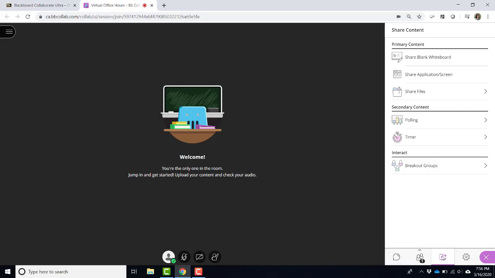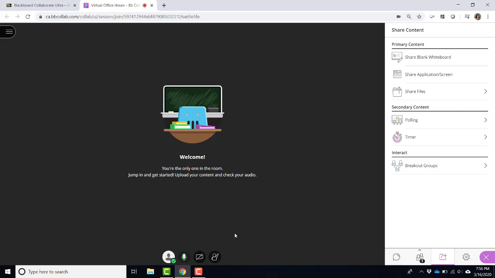Of course, a key piece is that you're going to want to be able to talk to your students. So there's a couple of ways that that can happen. Most important is the microphone button at the bottom of your screen. If you click that, it should appear green and white, and the white piece should move up and down as you speak to give you an indication that your audio is working well. Students will also see that as they enter into the room. So as they come in, you might want to let them know that they can hit their microphone button and test to see whether their audio works.